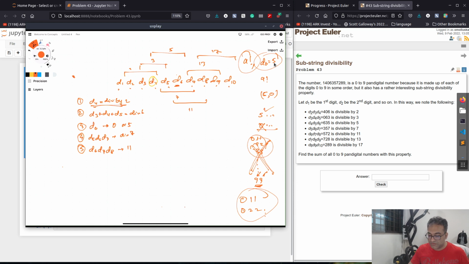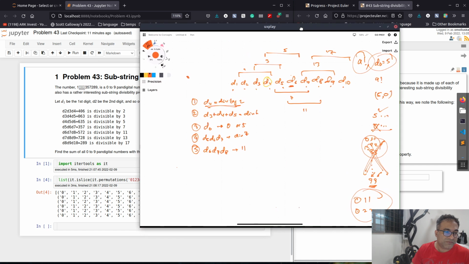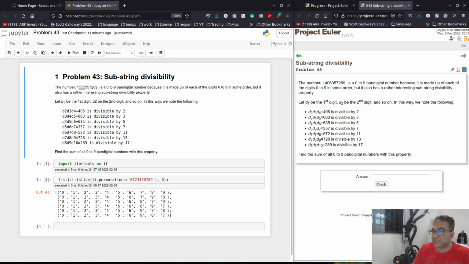What we are going to do is start generating numbers where this one is a 5, and then everything else is going to be something other than 5, right? And then we are going to split that between the first 1 2 3 4 5 and the next 4. So that's the idea.